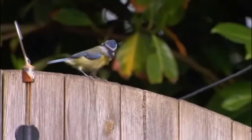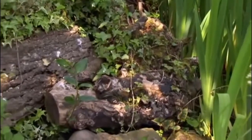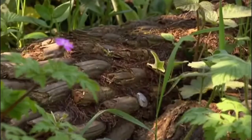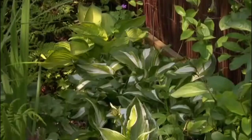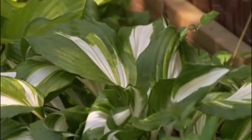I've got lots of areas that are quite shady, and there I plant lots of ferns because they like living there. But also, if you plant those ferns along with little log piles and bark chippings, you're creating a habitat for lots of small insects that are then going to attract other creatures such as hedgehogs. And you think an area like this with lots of hostas, usually you're struggling with slugs and fighting off them being eaten. But since I've been attracting the hedgehogs to the garden, my hostas have been untouched.